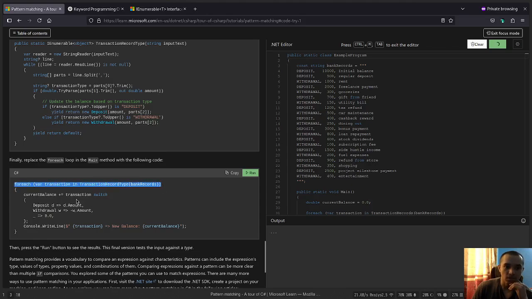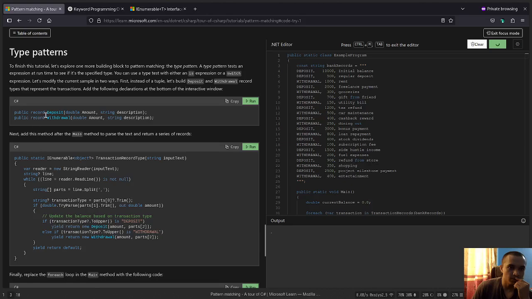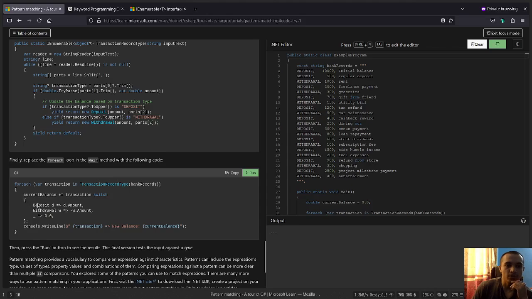Current balance plus is transaction dot. Okay, this is what is new here. So transaction, wait a minute, what is this? We take the transaction variable for the switch, and if the transaction is of type deposit, we return the amount and we add it.